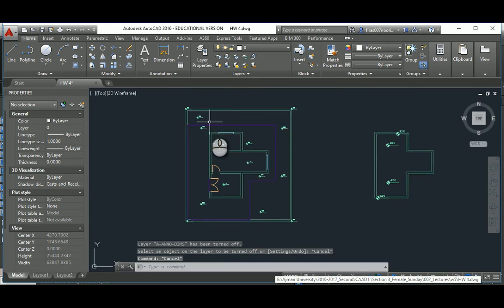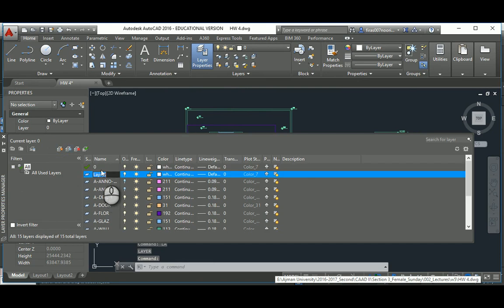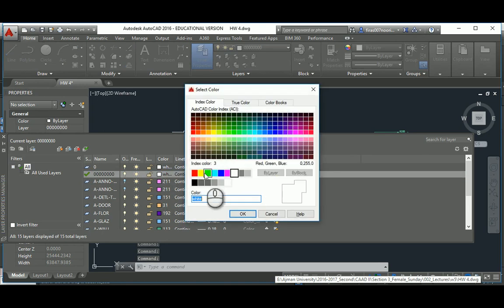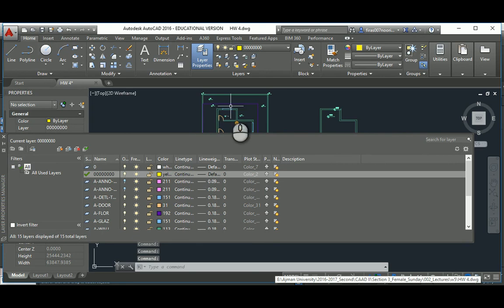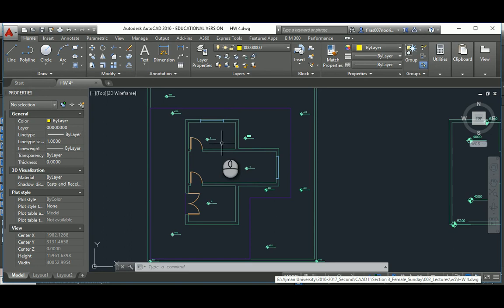Before I go, I'll go to layers and create a new layer. I'm going to call it 000 or whatever, just to see it first here, making it active, and choosing whatever color you hate, or any color that's not really available here in the plan. Anything that really draws your attention.